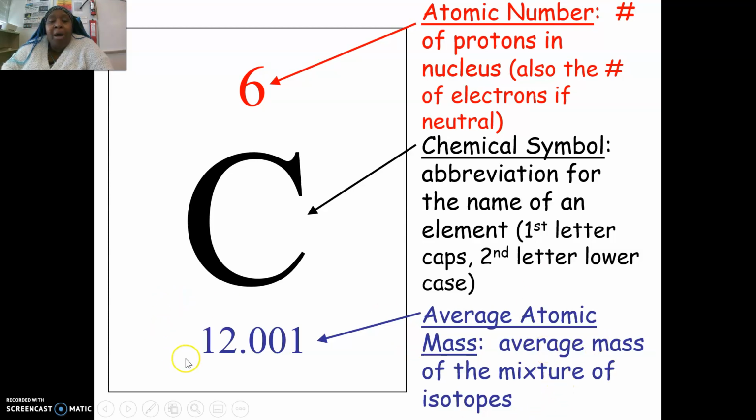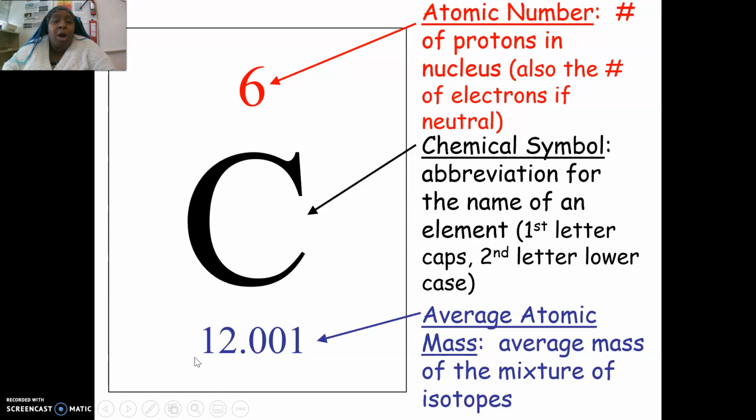And if you look down here at the bottom, this is average atomic mass. We're going to talk about this a little bit more. You guys will be doing an activity, a lab on Monday that's going to have to deal with average atomic mass. Basically, average atomic mass is going to be the average mass of the mixtures of all the isotopes. So, for example, for carbon, there are several different isotopes. There's carbon-12, there's carbon-14. Basically, what they did is they took all of the carbon in the whole universe, right, and figured out what its average atomic mass is, and then came up with a number. So this number on the bottom is going to represent average atomic mass.